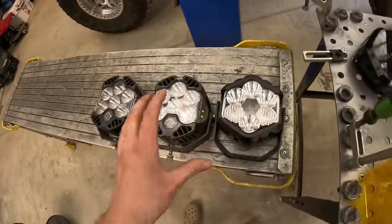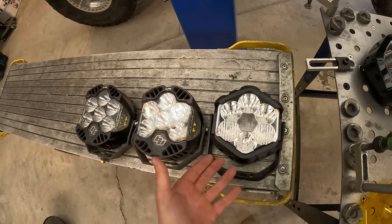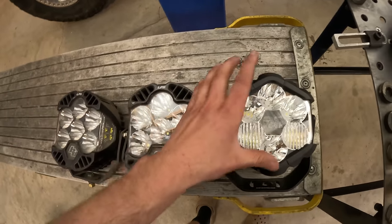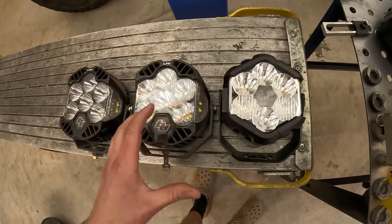Now, the design, they are very similar, as you can tell. There's a few differences between the two, but the overall styling is very similar. The housing itself is a little smaller. The LED size actually looks about the same.